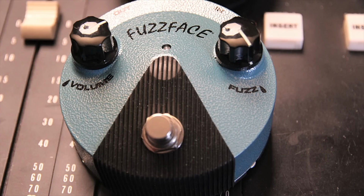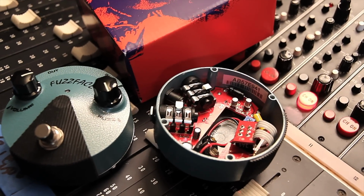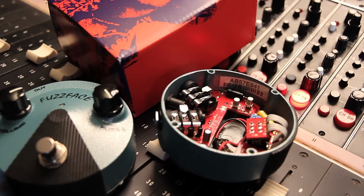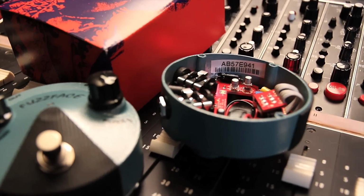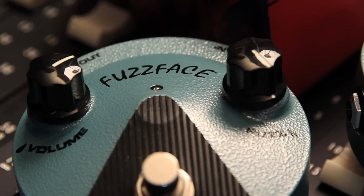Next up, we have the FFM3, which is a mini version of the Hendrix Fuzz Face. It's running a pair of BC108 silicon transistors, and it's got the same tweaks as the Hendrix Fuzz Face, so it's going to be a little less gain, a little mid-range bump, and not as aggressive as the other two.